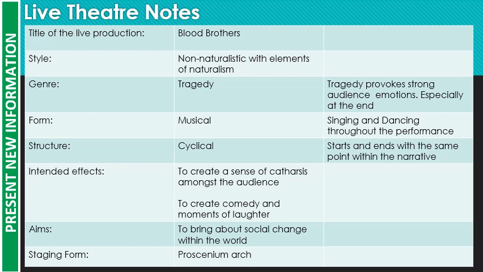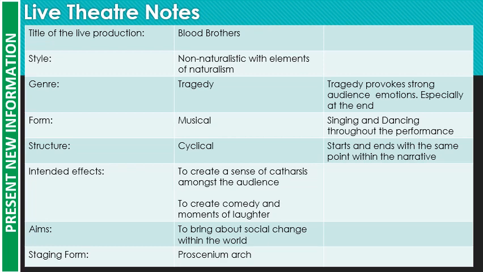The form is a musical. So when we have a form, we can either have a play, a musical, a monologue or a duologue. A play is strictly that. It is a play from beginning to end. No singing, no dancing. A monologue is one person reading prose, often by themselves on stage. A duologue is very similar. It means two people on the stage having a conversation between them both. And a musical includes the singing and dancing throughout the performance.